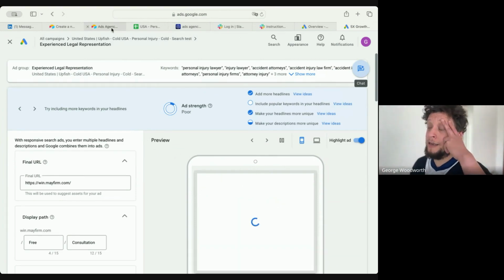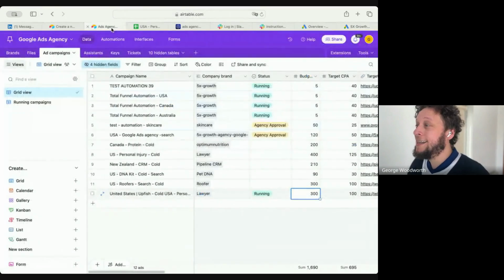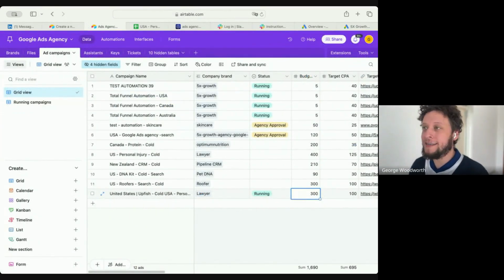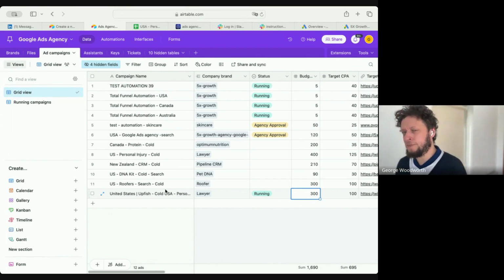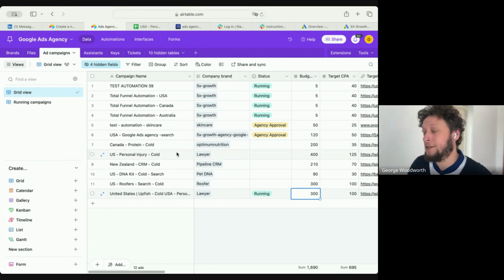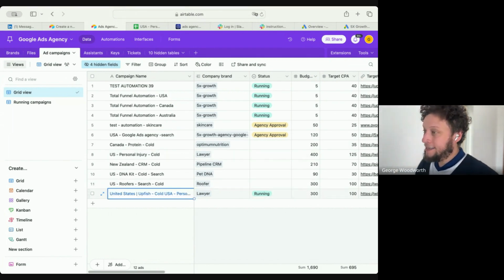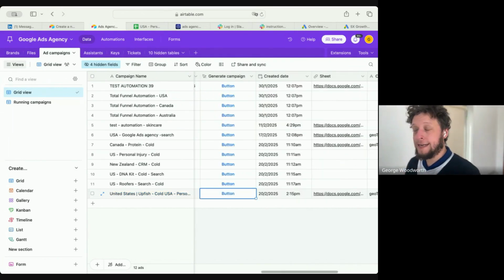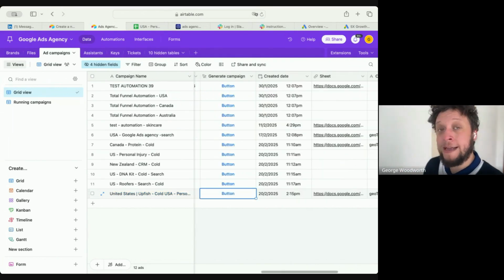Again, interminably long for a lot of people watching this because there's a lot of explanations. But if we take it back to the beginning, creating a brand takes maybe 1 minute. Creating a campaign, maybe it takes 2 minutes. Getting approval from the agency takes maybe 20 seconds. Getting approval from the client can take anywhere from 20 seconds to 20 days, I guess, depending on how effective they are. And then we see here, as soon as it's finished uploading, the client gets a Slack message as well to let them know that their campaign is going to be live.